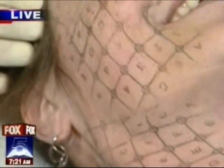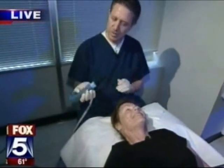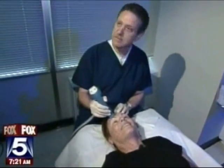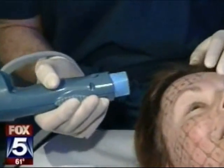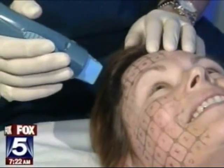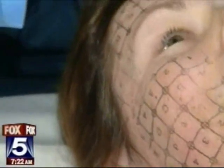Gotcha. How will it actually work? Will you roll the machine across her face? What we do is more like a rubber stamp. We just go from one spot to the next. And then how long do you hold it on each spot? Well, each pulse is approximately 1.9 seconds. Okay, and she may feel a little stinging, a little bit of burning type of heat, a little bit uncomfortable, but not really painful. I understand you have to get things kind of prepped.